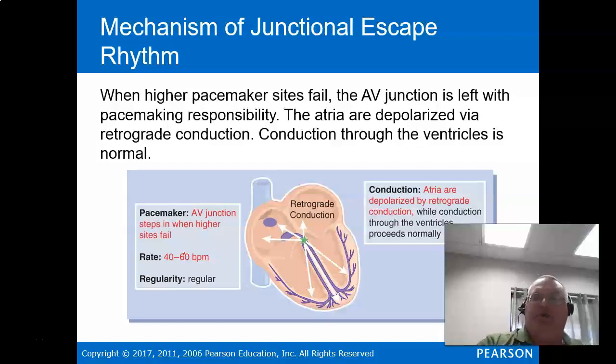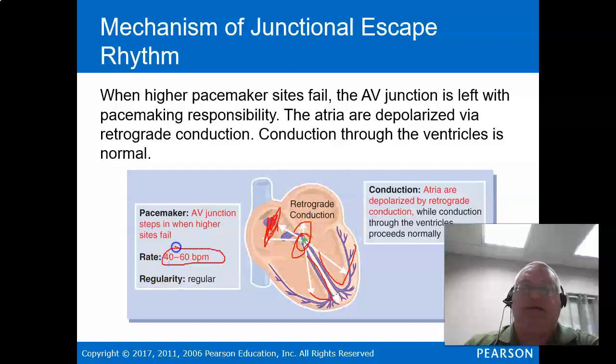Now a junctional escape rhythm. When that SA node, which is that higher pacemaker, normally goes between 60 and 100. That's fine, except for what happens when it decides not to work? Back to the rod in charge analogy. The SA node's going to beat. He's going to give the orders to the guys down here. The guys down here send the signals down. Well, rod's on vacation. He's not here no more. So where is the signal coming from? Here. Our rate's going to be, and this is the key thing here, 40 to 60 a minute usually.